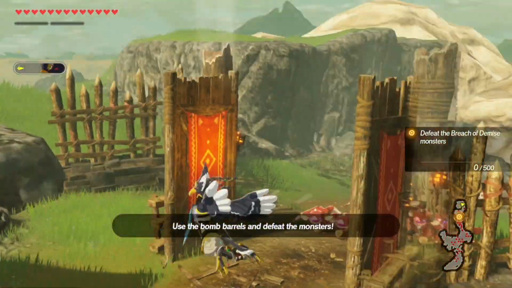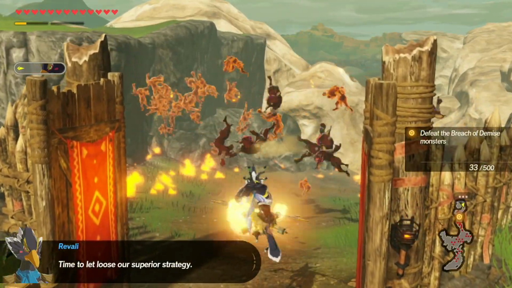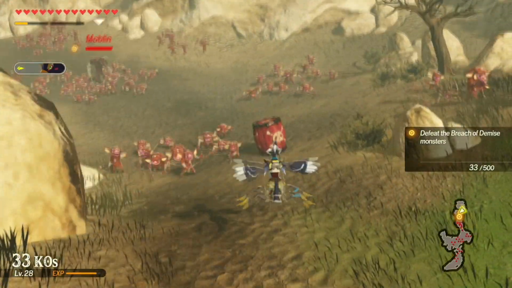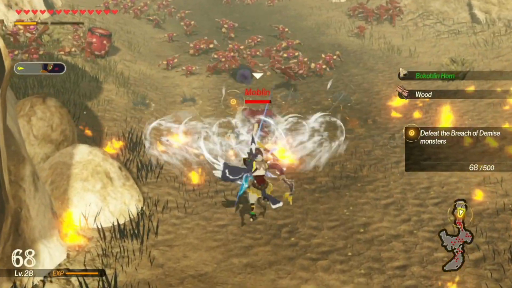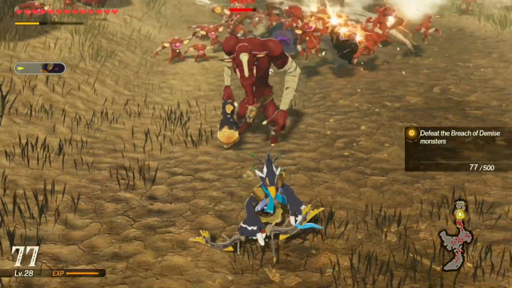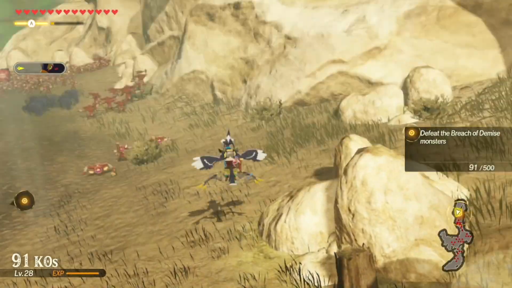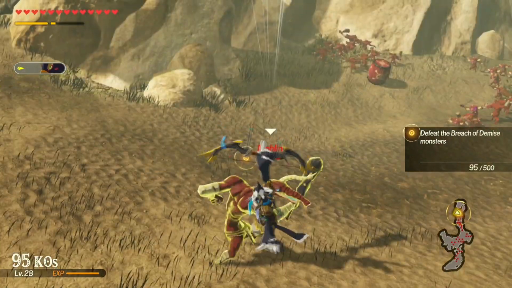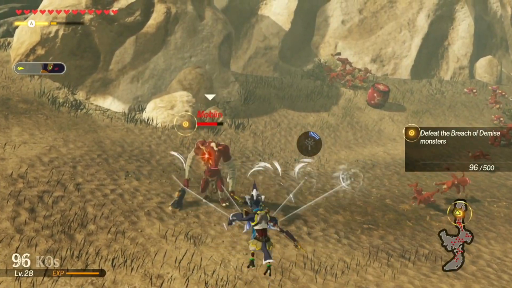Defeat the Breach of Demise Monsters. This is exactly what I wanted to see, was all of these guys. Please drop mini items. I'm pretty sure I don't have to actually pick them up. I think they'll just get into my inventory if they spawn. Tornado! Look at that. Oh, yep, Bokoblin Horn. There's one at least. Farewell. I did that too late. Rip.